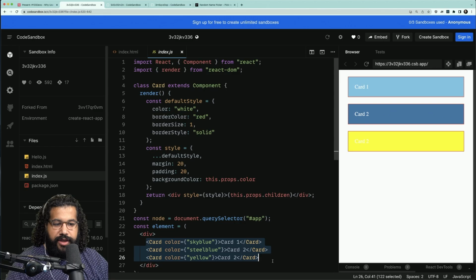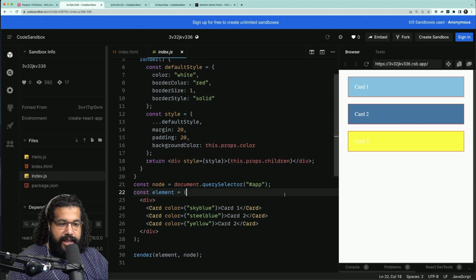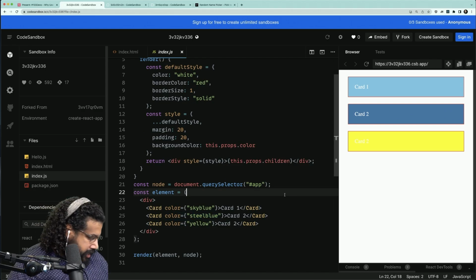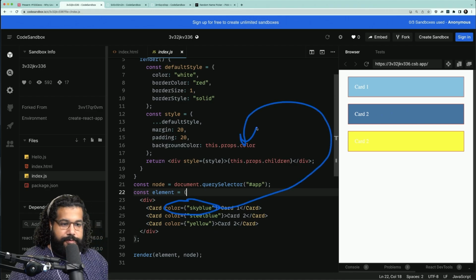And the beautiful thing is, whenever I go to use these card components, I can pass in those different props, right? And each of my components, even though they are the same, will now each have a different background color, right? This color prop right here is being used right here.